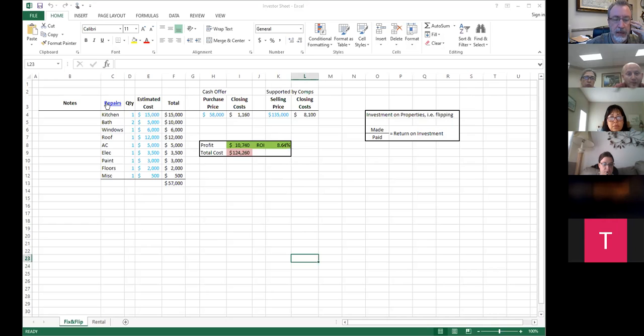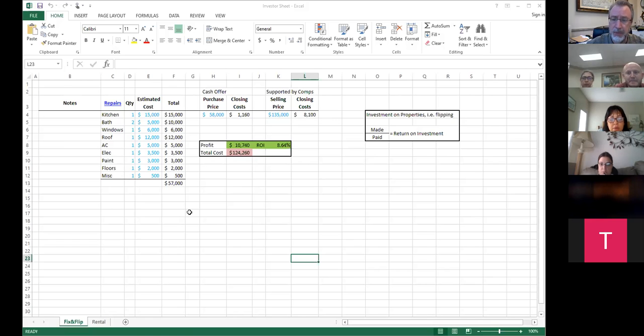In this particular instance, as an example, I was doing up some rough estimates. There's actually a link in here for repairs. It goes to a website, and I got some numbers from that. But my recommendation to an investor is to have a contractor or a GC, somebody that can go through the house with you and get an estimate on all the work that has to be done.